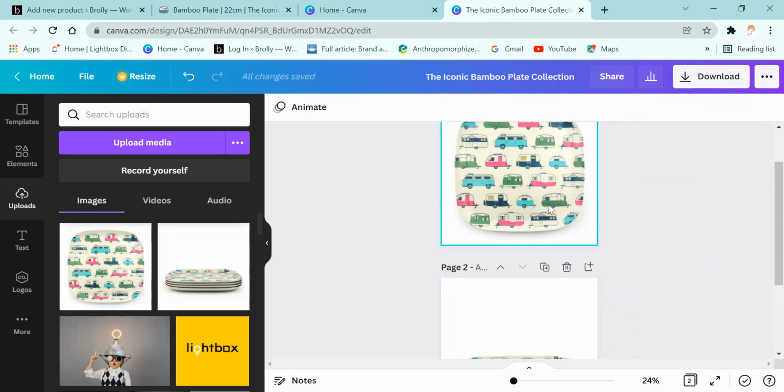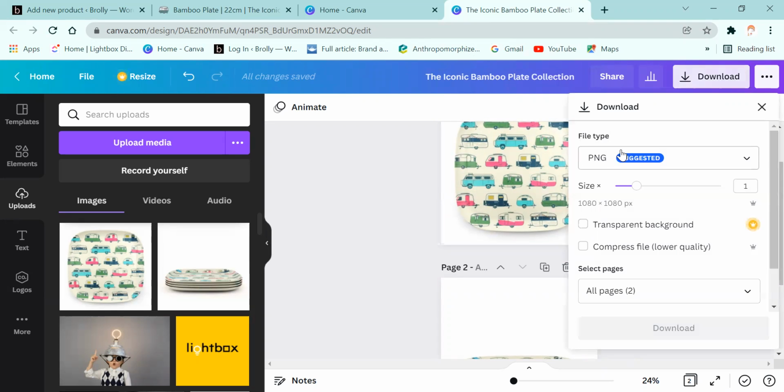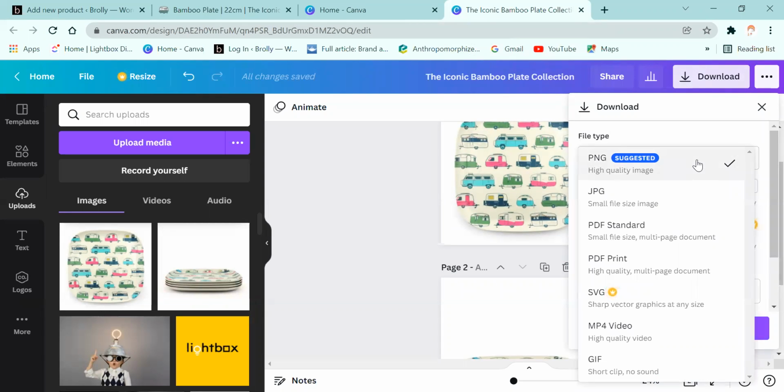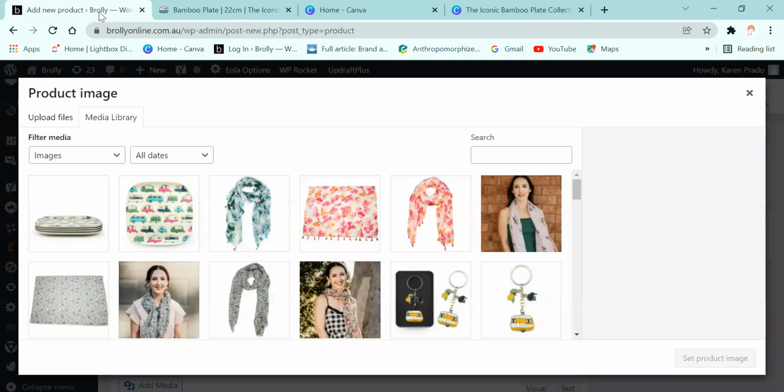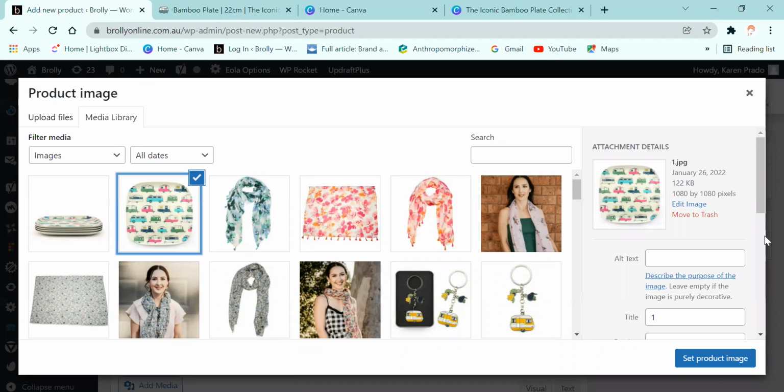Once you're happy with the size, you're just going to click download. And it's good to keep note that it will be preferable for you to set it at JPEG size so that your website won't slow down due to the size of the photo that you're going to upload. It would be ideal to upload an image that's not bigger than 200 KB in size. Okay, so since I've already saved one earlier, I'm just going to go back right here and upload the main image.